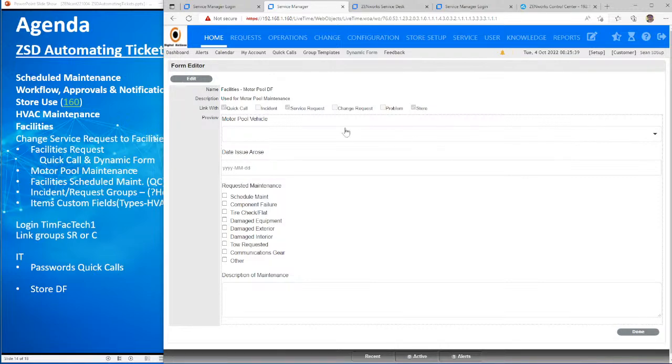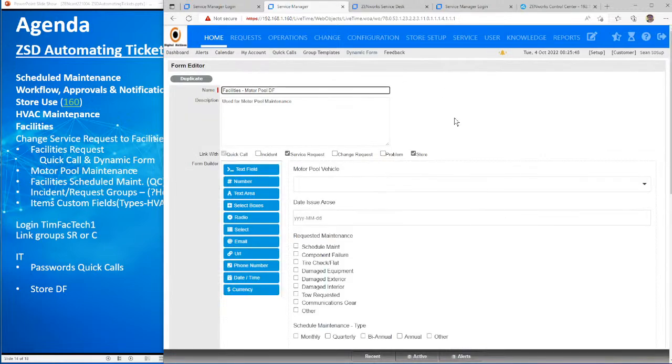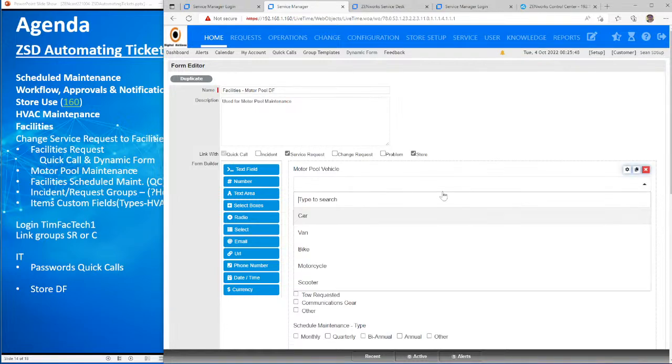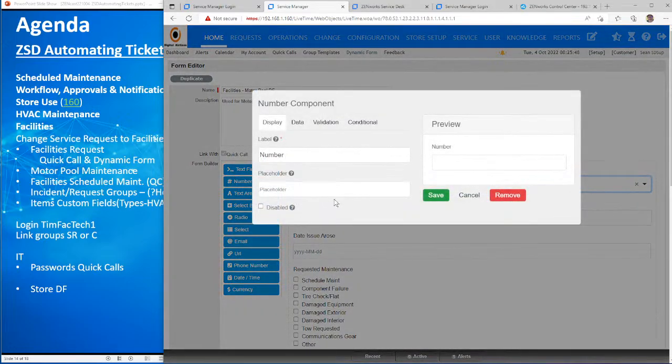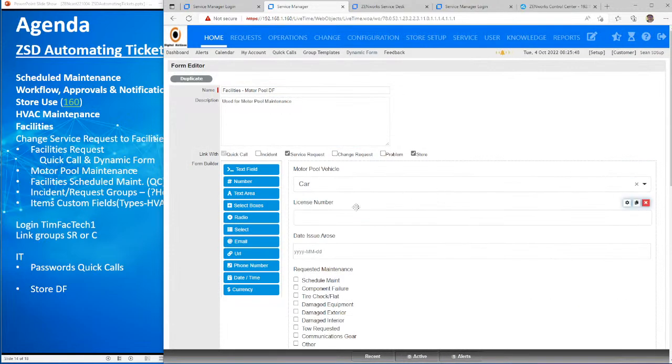And we have the motor pool. Okay. So notice here, this is for the store only. And service requests. So this is motor pool for service for different vehicles that are items inside the service desk system. Okay. So we can go ahead and say, yeah, it's a car. I might even have, let's do a number in here, and we're going to put license number, so that we get the right license number. We're working on the right car. We know exactly these are unique, so that makes it easy, right?